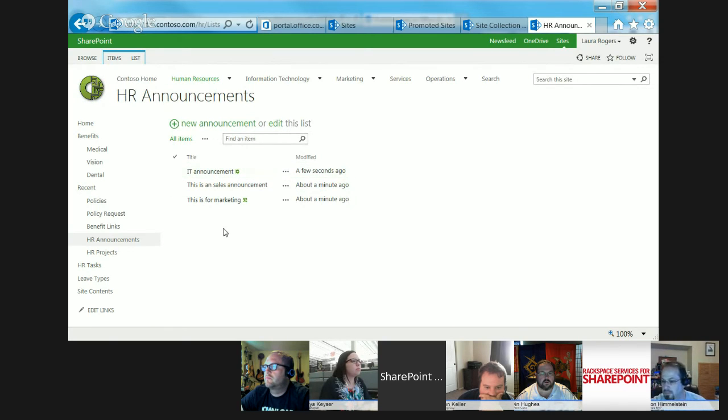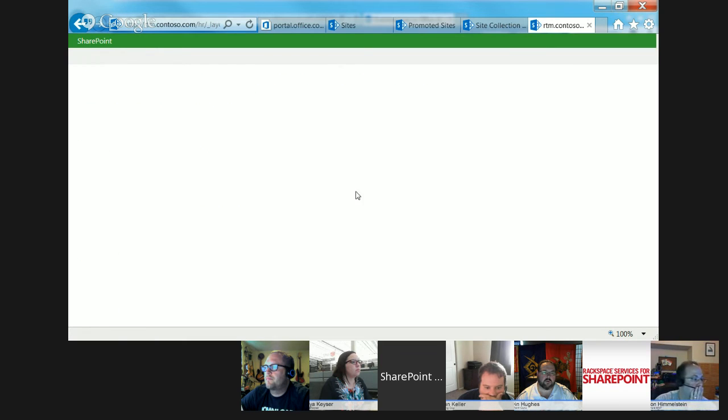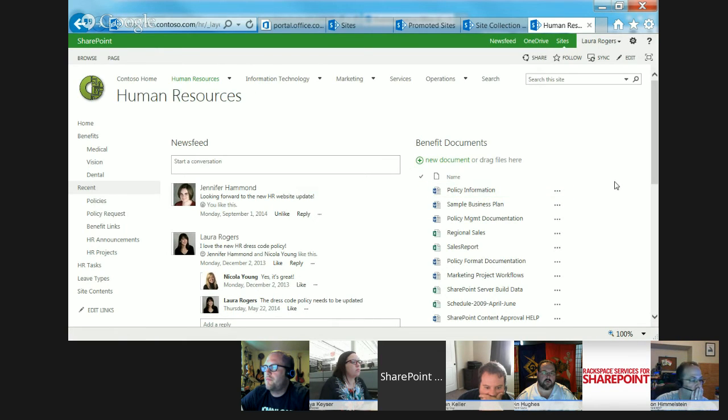Each individual list item is targeted to an audience. Notice that as just, again, looking at the regular list view, audiences have absolutely no effect. And audiences are also really hard to deal with in anything in a workflow. I've tried that before to create a workflow that will, according to this, fill in the audience field with this or that. That has never worked out.